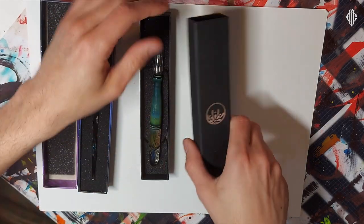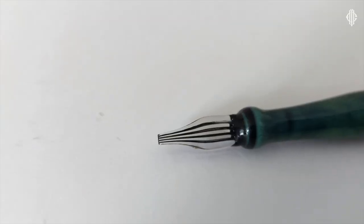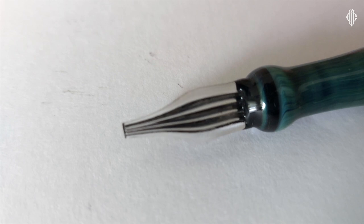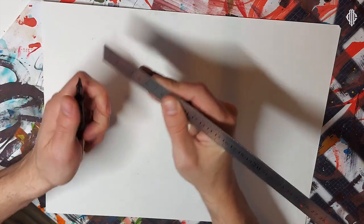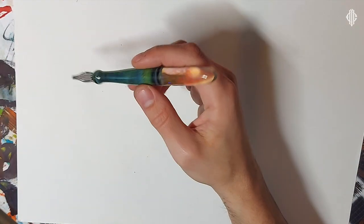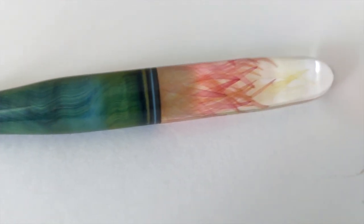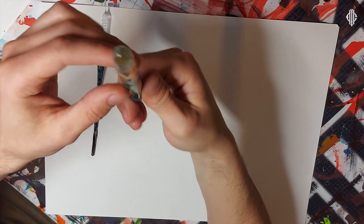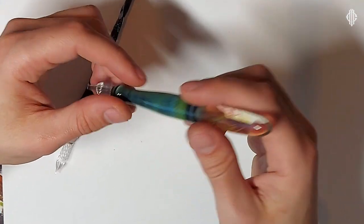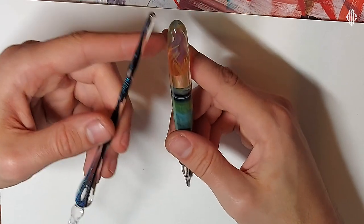First of all, the box is super nice — I like that you pull it out this way. It has a protection cap for the tip. It is around 15 centimeters long and the broad edge tip — the nib, whatever — I believe it's about three millimeters. There are different colors inside the glass; it's colorful but this is some different craftsmanship with the colors of glass. Wow, that's unique — that's crazy, it's beautiful. I can definitely see that the craft in it is of very high skill.